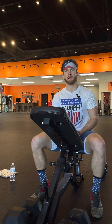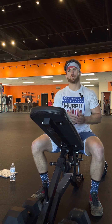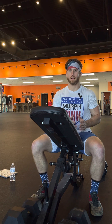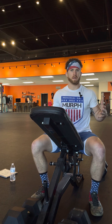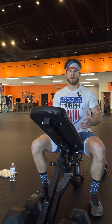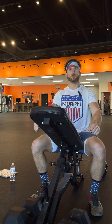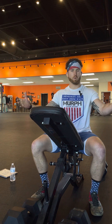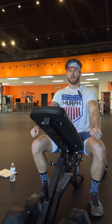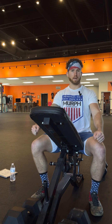We talk about this here at Bigger Movement all the time when we're in training, and that is reps to failure. Reps to failure means when you're repping something out — say bench press for example — you get your last rep, how many reps do you feel like you have left in the tank? If I do 10 reps, do I feel like I can get one more rep, or do I feel like I can get seven more reps? That is reps to failure.